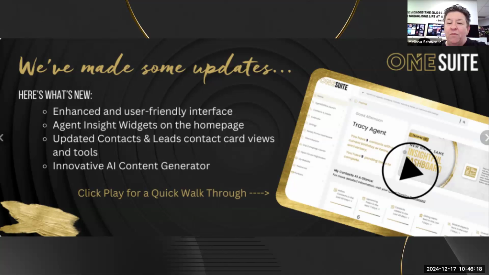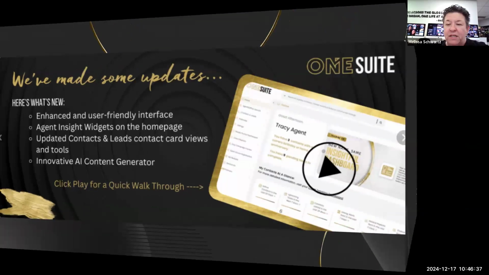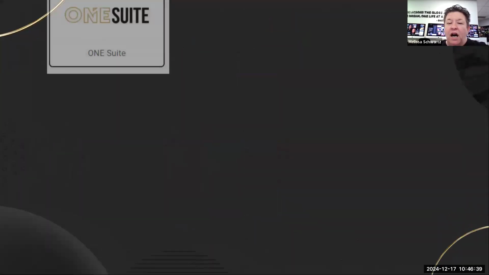They've enhanced it and made it a more user-friendly interface. They have agent widgets on the home page, updated contact and lead contact card views and tools. It now has a new AI content generator, and you can click play for a walkthrough. I don't have that set up. I can go onto it in a few minutes. We want to look at that.